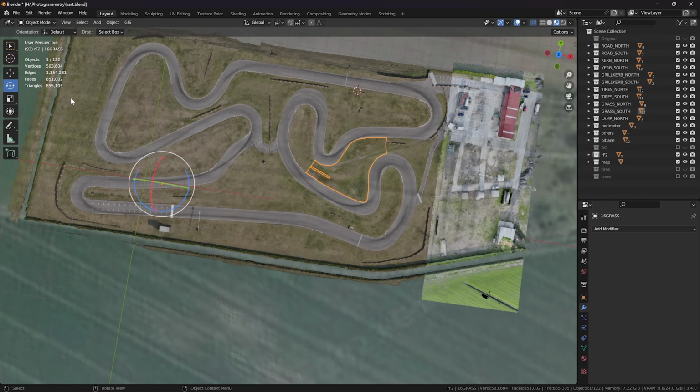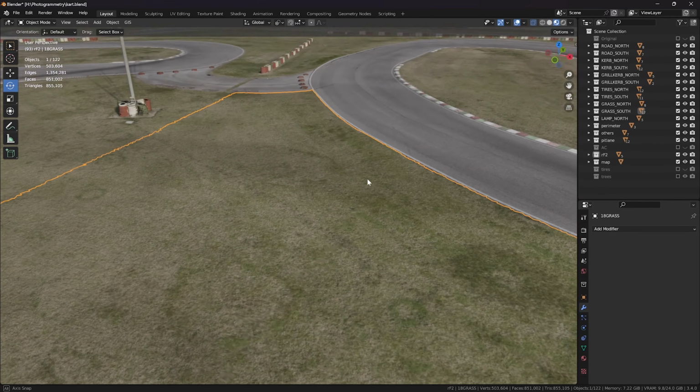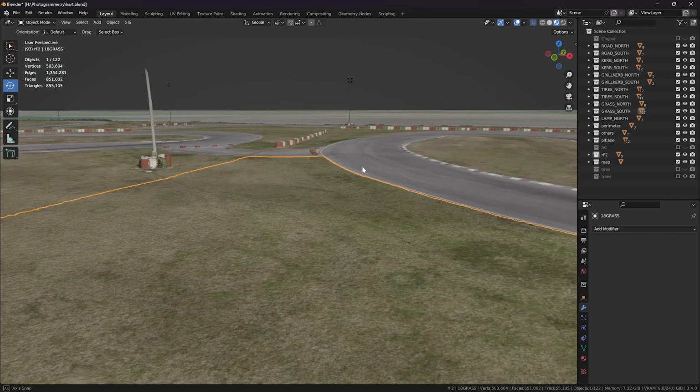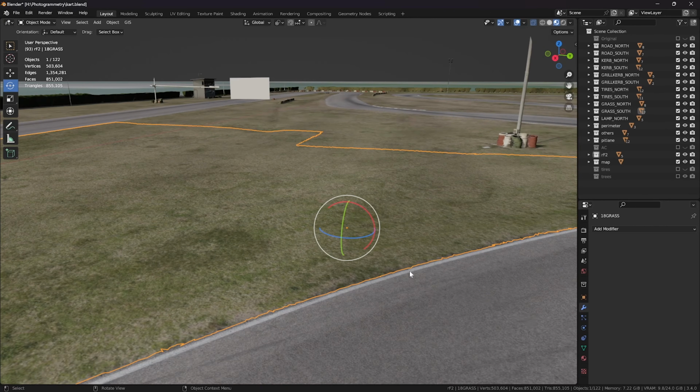For example, on Assetto Corsa, each object can have a maximum of 65,000 vertices. I had to bake the textures to keep high quality textures, so I baked these textures based on the original high poly model. Unfortunately, that day was sunny, so I baked some of the shadows in the texture. This is a risk when doing photogrammetry on a sunny day. Usually it's better to do it on a cloudy day.